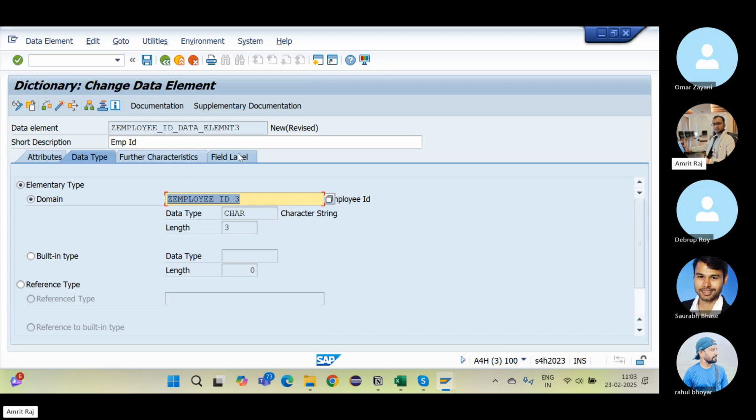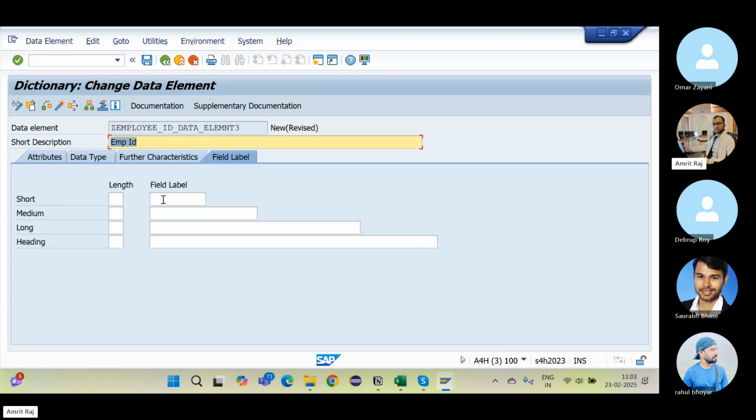Okay. Then we will go to our field label and we will pass the label that will be visible to the end user. So 4 options are there for the field label. It depends how your column is there. If your column is short, its length is short, then it will be this one. If you want to display, let's say, employee ID like this one, it will be displayed like this one. It's totally up to you.